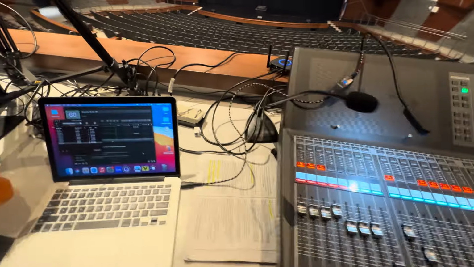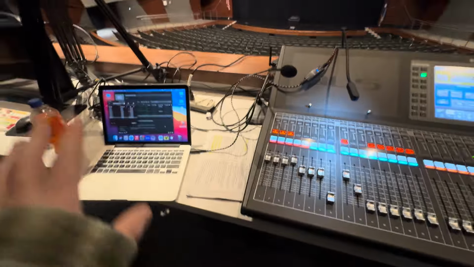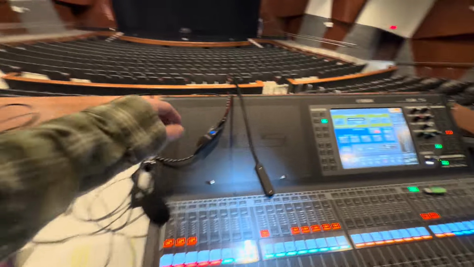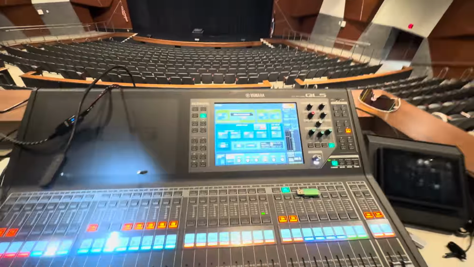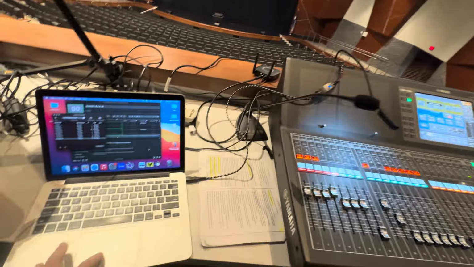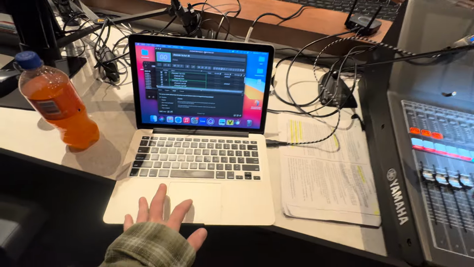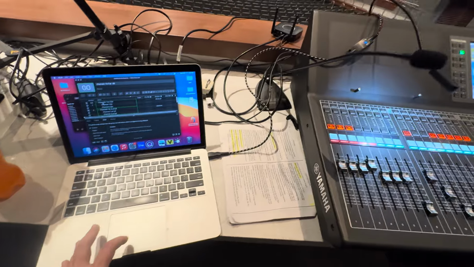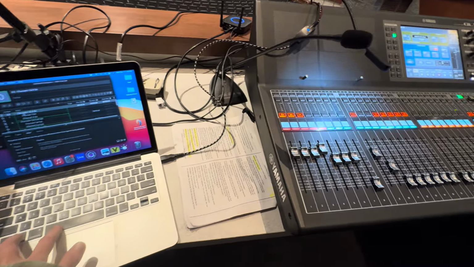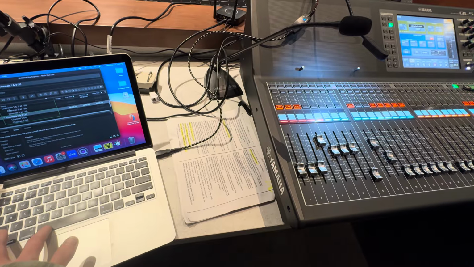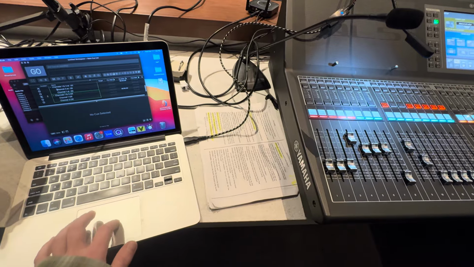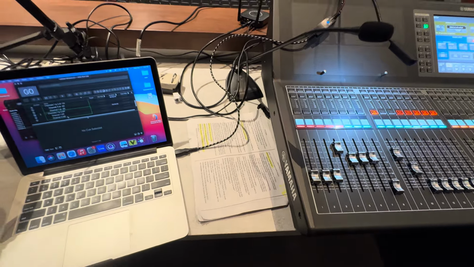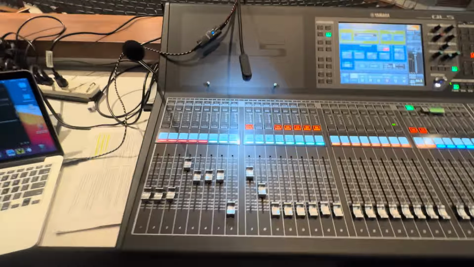All right, so today we're going to talk about how to integrate QLab over this MIDI connection here that is then going into the back of the sound console. How we can get it so that we can basically cue, if we look at our cues here, we can turn various channels on. We can set them at full, we can move them down, we can turn them off, as well as basically anything. So this is super cool.